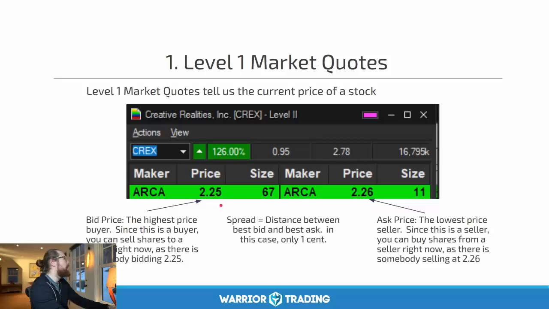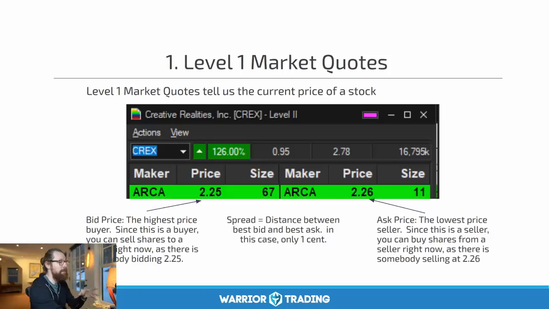We know that when we get into the first row of level 1 market data, we've got our market maker on the left, the price in the middle, size on the far side, and then it's an exact duplicate of that, both on the bid and then on the ask. The difference between the bid price and the ask price is what's called the spread. So in this example here, we've got a buyer at 225, and we have a seller at 226. Now, typically, we would think of the person that's selling as someone who already owns shares. They're listing them for sale. But remember, a short seller who doesn't already own shares could be putting a sell order up there to then sell someone else's shares as a borrow, right?